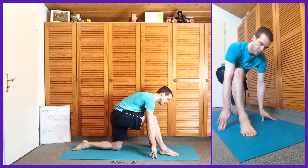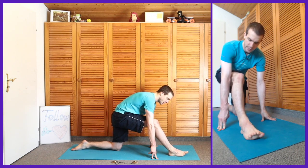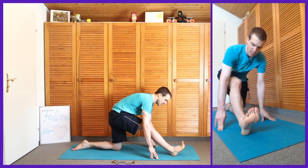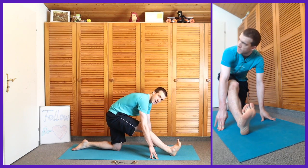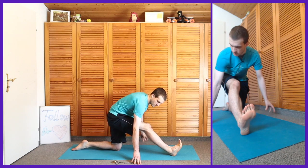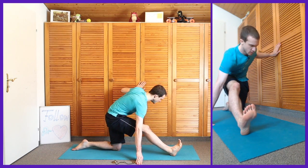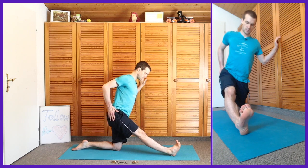Next position. Bring the foot a little bit forward. A little more forward and draw the knees up and back. And now, additionally, if you have some blocks next to you, that would be good. Or if you have something else to hold on to next to you, you can use that. So I have something to hold on here. Additionally, you can also hold on the hips.